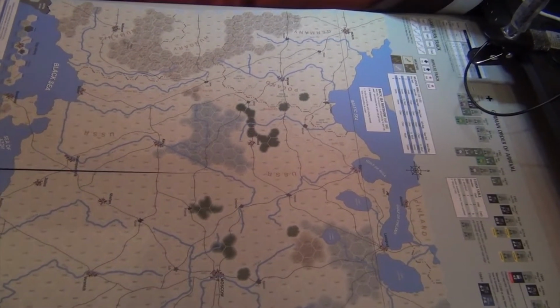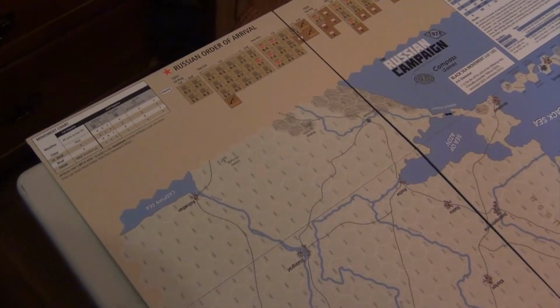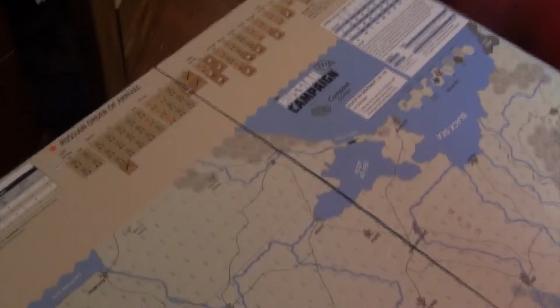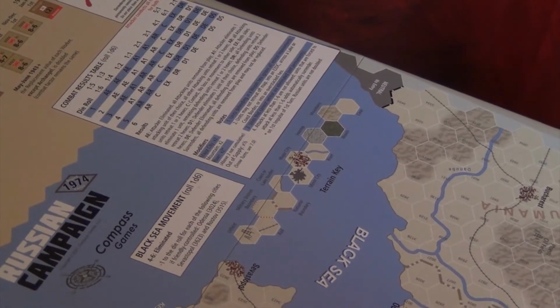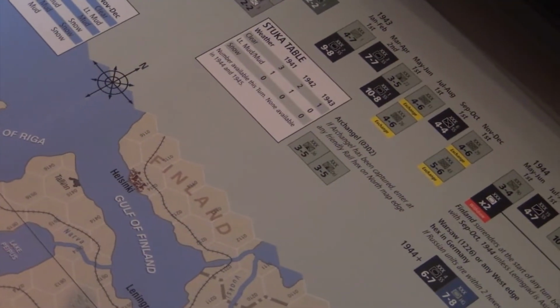Let's look at the different areas here, if I can pull this off. It'll be a little crooked, bear with me. So just looking at the map here, over here we've got the movement chart on the map, that's helpful, and then the Russian order of arrival. So we can just stack that onto it and go from there. Then over here, all the charts appear to be here. Black Sea movement, we see the combat results table over here, we see the terrain key, pretty nice. And over here for the Germans, sorry about the light there, the same thing. We see the entries, reinforcements, etc. Stuka table, weather table.